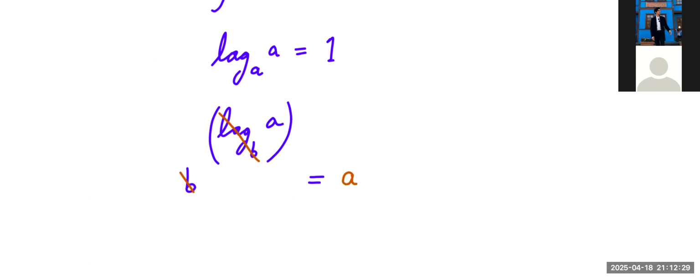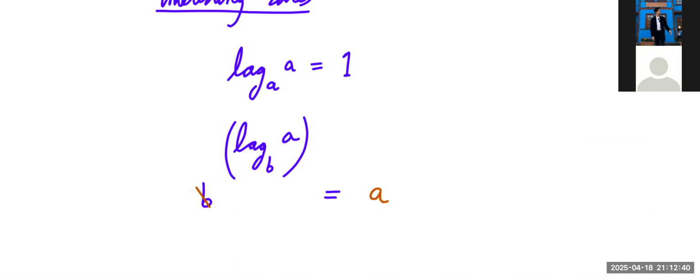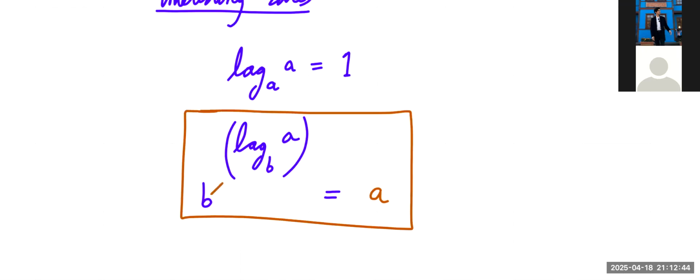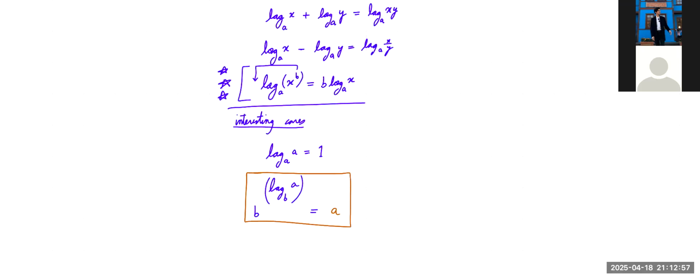But essentially, oh God, it's back. Pressed undo a bit too much. So it just gives you A back. This is also going to be very important: an exponentiation cancels a logarithm. Raising a logarithm to the same base as a power will cancel out that log completely. This will also be our saving grace. So remember that these two things are super, super important for something we will see in a bit.